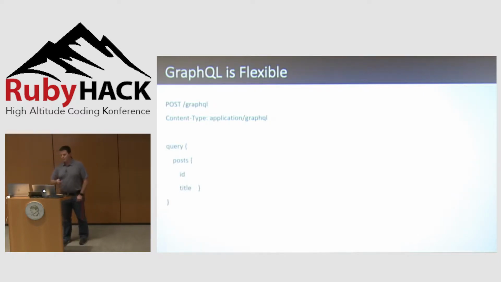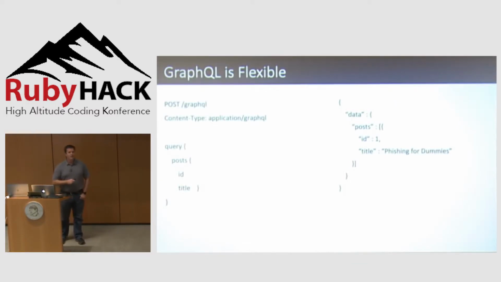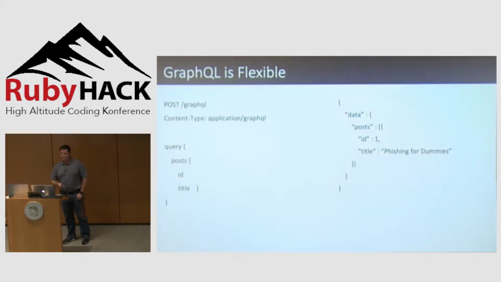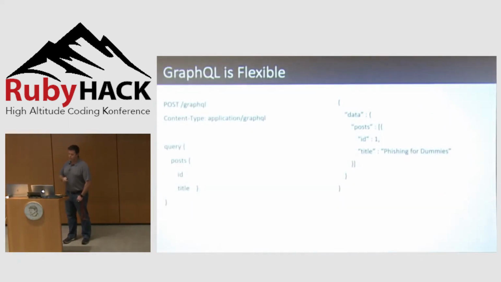Here's an example query to retrieve posts, their ID, and their title in GraphQL. So this query will actually return this response: data, post, ID, title. Pretty simple. So the query type of post and the shape that you give it is the exact response that you get back, which is very empowering. If you're thinking of developing in an Angular app or Vue or React components, you know exactly what you're getting back. You know exactly what to expect.